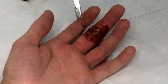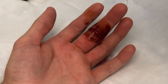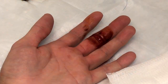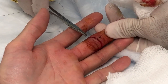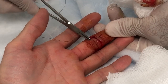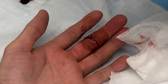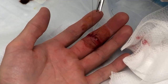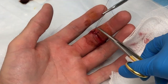We'll dress this up nice and hopefully it will heal up nicely. We'll take the stitches out in about a week to ten days. We want to be careful about not taking the stitches out too soon in this area of the finger because, as you can see, you have a joint there, so it's going to want to pull apart naturally. Linda, give me a little cut there. You can always cut too long because we can trim them down — you just don't want to cut them too short.